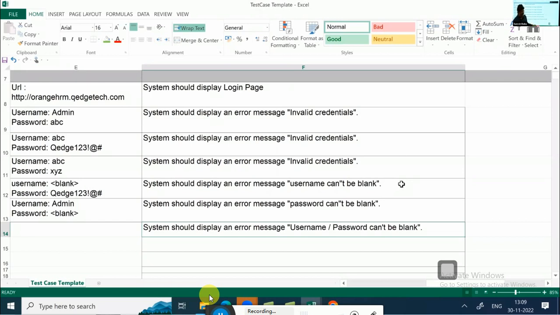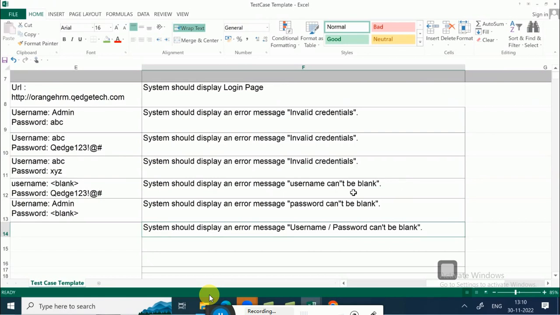As per my test case document, if I am not giving any data and click submit, the system should display error message, username, password cannot be blank. In the application, I am getting a message, please enter the mandatory fields. Generally, what will you do, pass or fail? Pass, because grammar and messages can differ. Whatever message you receive, if you feel it is meaningful and understandable to the end user, it is acceptable. Understand the point?